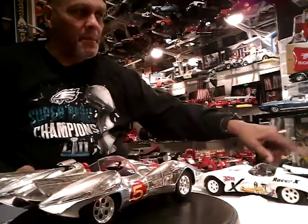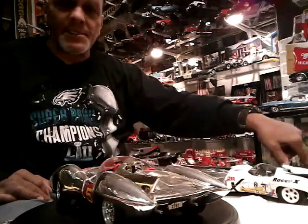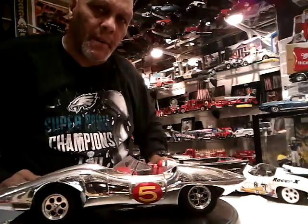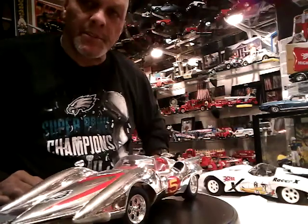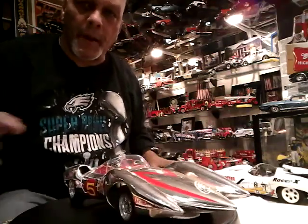I was going to pull some of the Batman cars out, but everybody pretty much knows what the Tumbler is. I just wanted to address the Mark VI question. I've got the '60s Batmobile stuff down there too. With the power of pause, I'm going to put this up and I'll be right back.